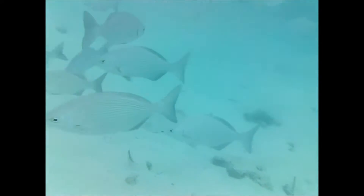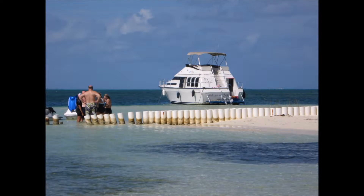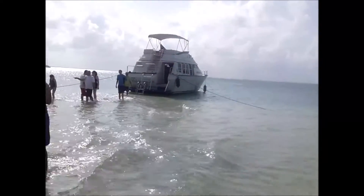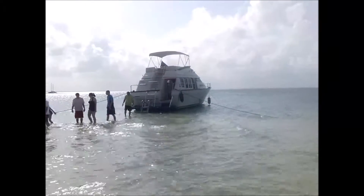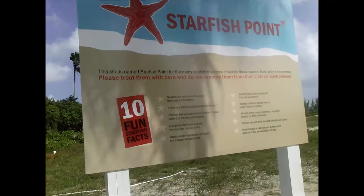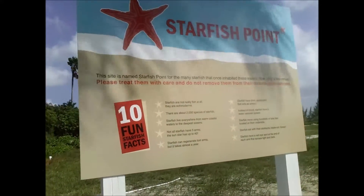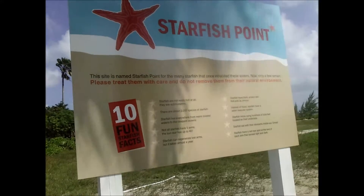We had beautiful weather — bright blue skies and bright blue-green water. We're out at Starfish Point, and I'm going to show you some of these starfish. There's a little sandbar here on the end out on the point. These red starfish are quite large, about eight to ten inches in diameter, and they're all over the place. It's amazing how fast they move around — they don't look like they're moving, but if you walk away and come back five minutes later, they've moved.